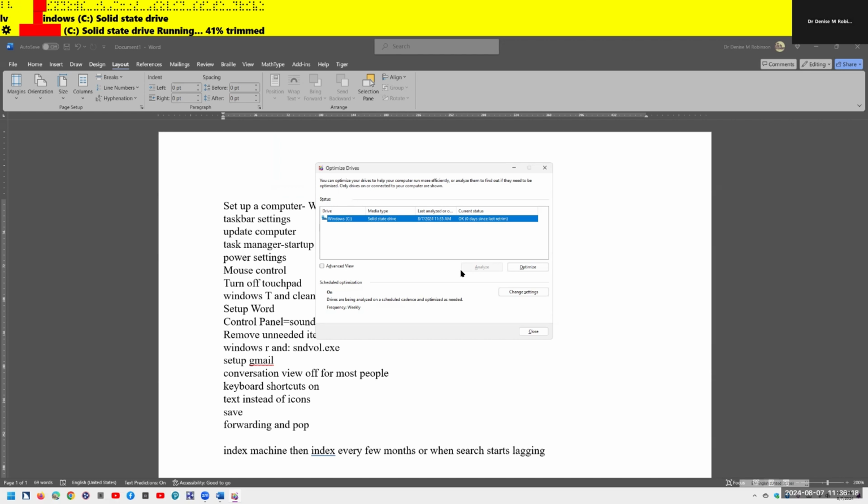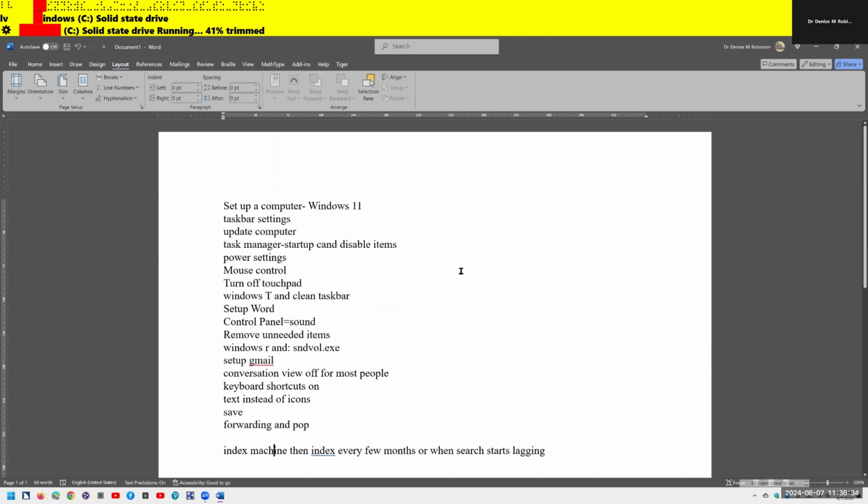Okay, so that is the basics of how you get your computer set up and working well. Of course, there's always a lot of tweaks that need to be made. And of course, you've got your browsers to set up. But that is in general, get your computer set up and working well. I'm going to Alt F4. Alt F4, document. And I'm going to pop back to my Zoom and end this meeting. And if you have any questions, please let me know.